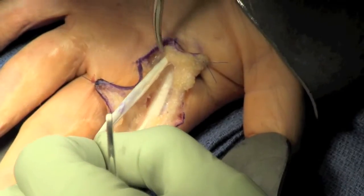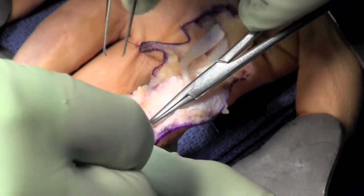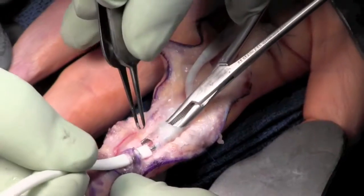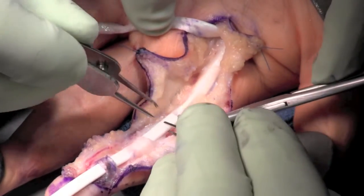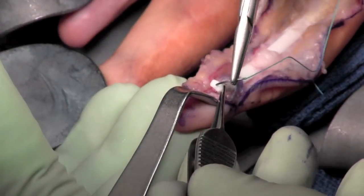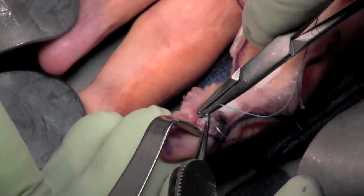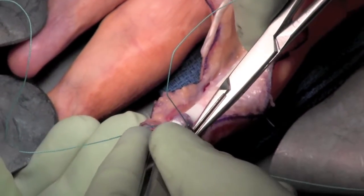Tendon width was measured at 4 millimeters. And the Hunter rod was passed from distal to proximal underneath the A5, A4, and A2 pulleys. The distal end was affixed using a 4-0 Ethibond suture to the distal stump of the profundus tendon.